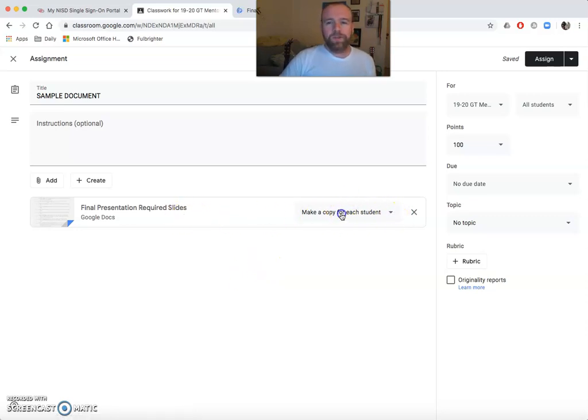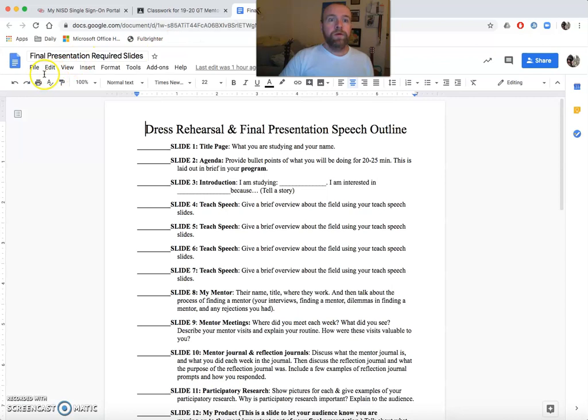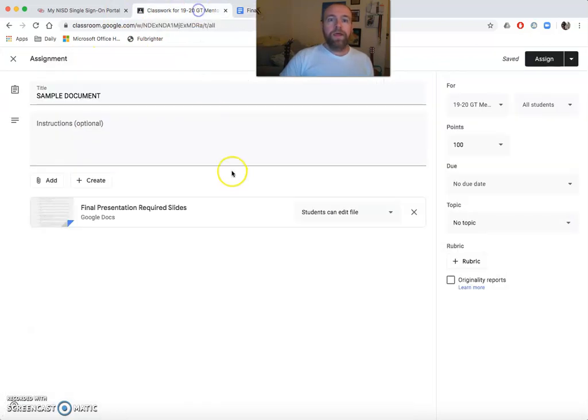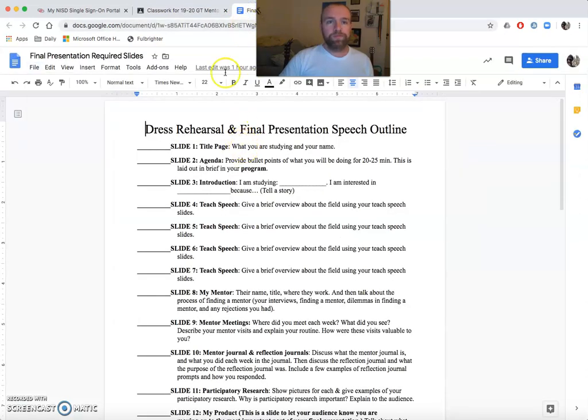The reason I'm doing this also is if students can edit the file, and this is not just my document but one that we're sharing with 5 or 6 people as a team, students can now edit the document, and that's affecting everybody on your team. It's way better to have your own copy that you've made. It's not hard to make a copy, upload your own copy, attach it to the assignment, and make it to where each student has a copy. That way we skip a whole lot of problems.